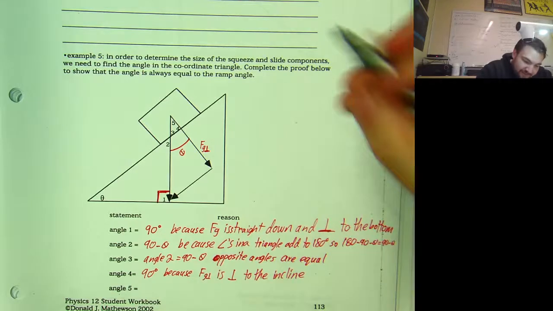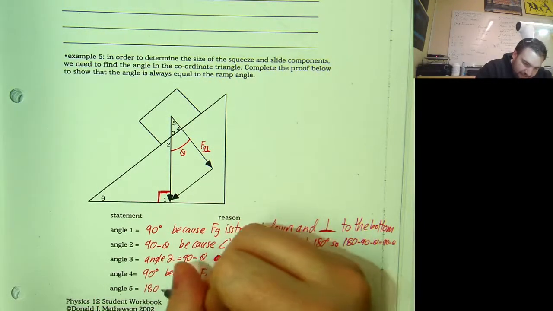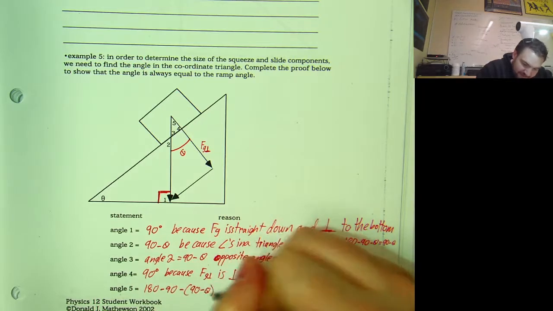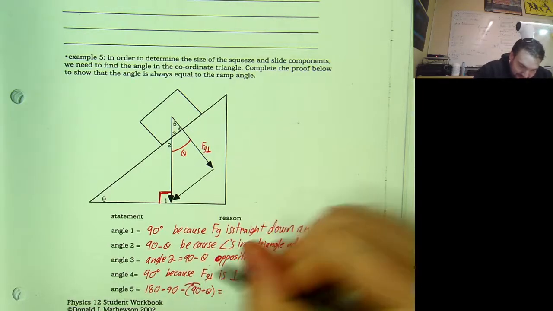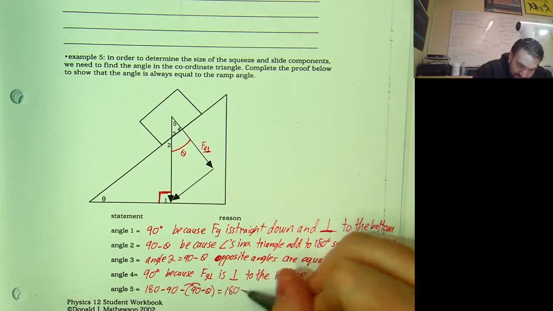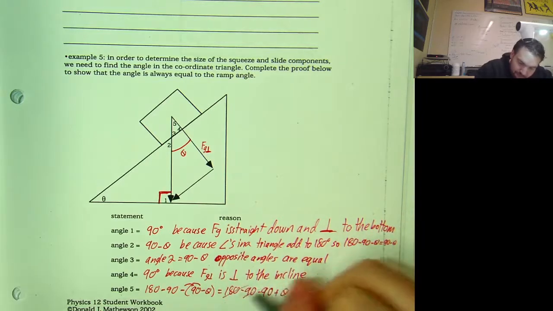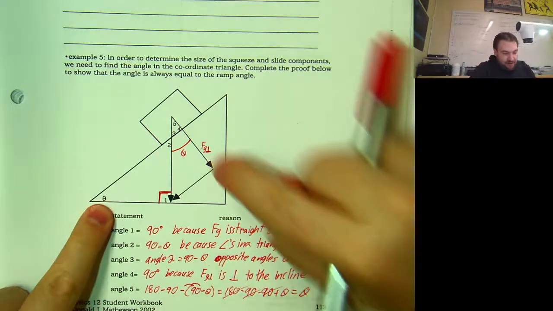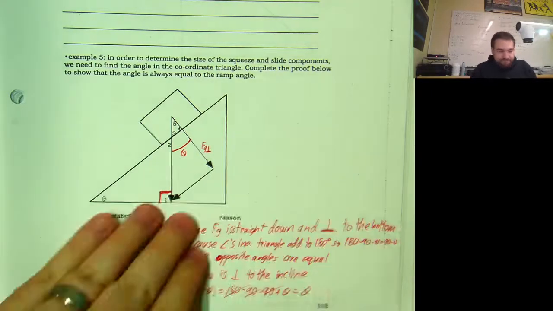So then angle 5, angles in a triangle add up to 180 degrees. So angle 5 is then going to equal 180 minus 90 minus (90 minus theta). If I distribute that minus sign properly, that's going to be equal to 180 minus 90 plus theta, which equals theta. So we can see that that angle there and angle 5, or the big line that I've drawn there, are actually equal to each other. That's the geometric way to prove that.